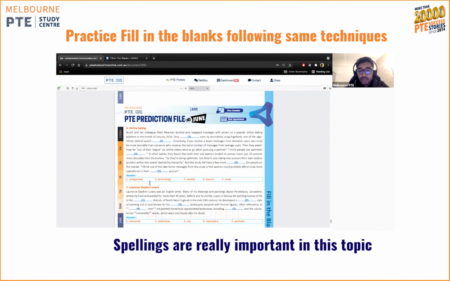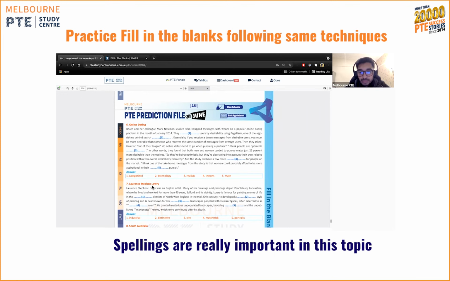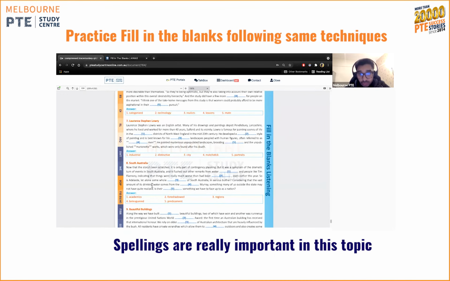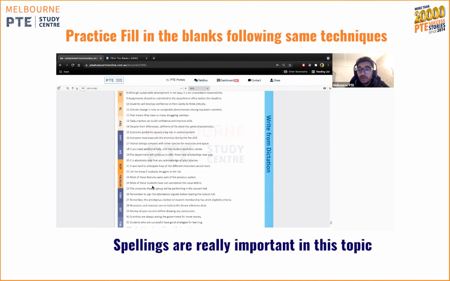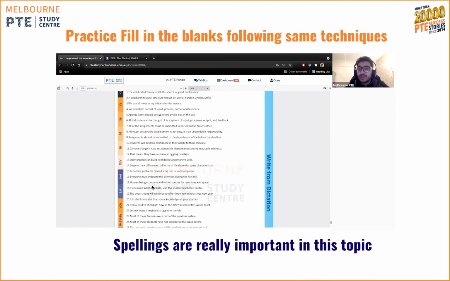This helps you with your vocabulary, this helps you with your spellings. If it's a difficult word and you're not sure about it, if you have done the practice, you will most likely be able to recover or remember what you have done. So I want all of the spellings to be written down on your Excel sheet or wherever you feel comfortable.